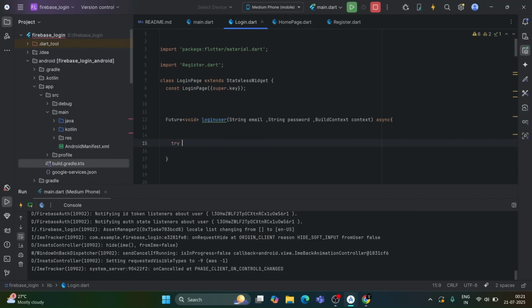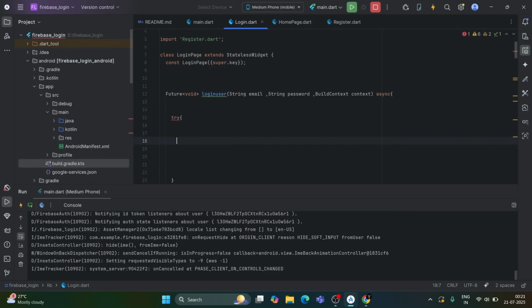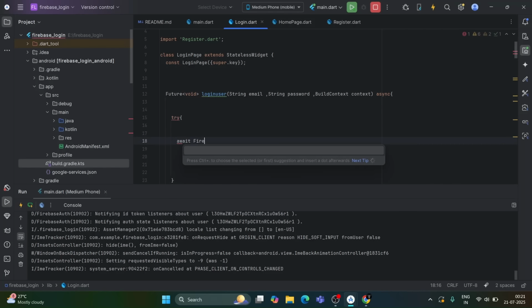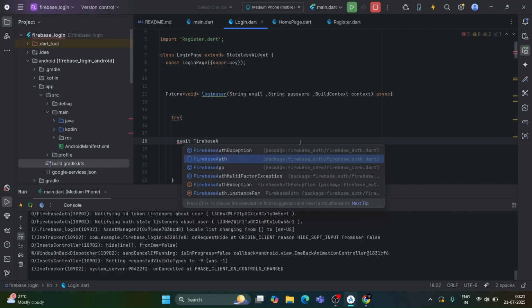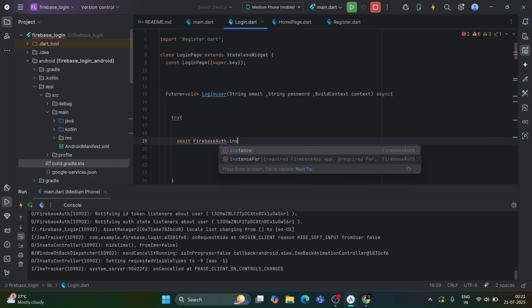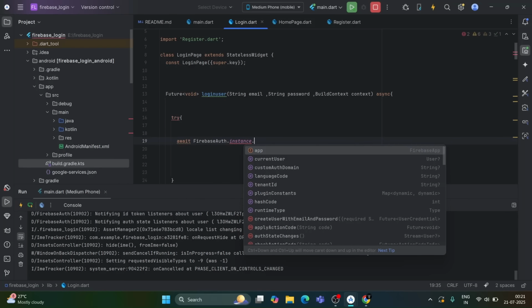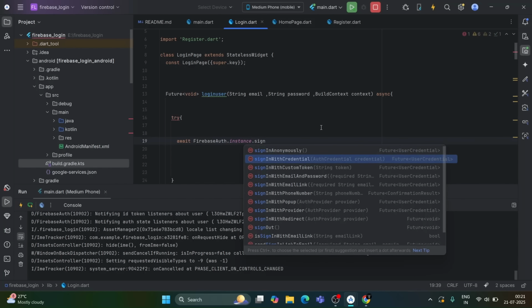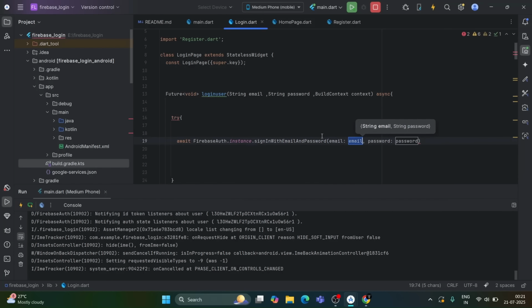Inside this method, we will use a try block where we will attempt to sign in the user using Firebase authentication. The correct method here is FirebaseAuth.instance.signInWithEmailAndPassword. It will take email and password as input. So make sure you use signInWithEmailAndPassword.